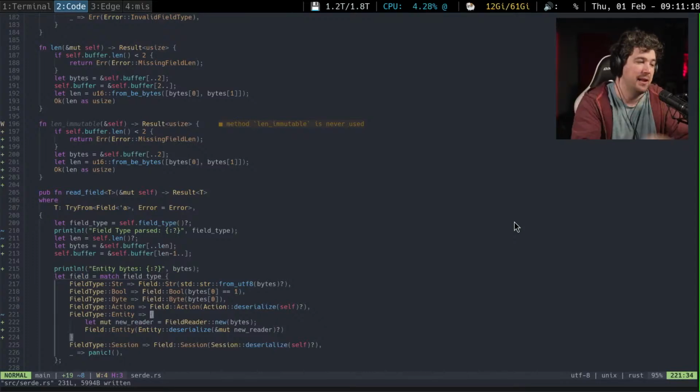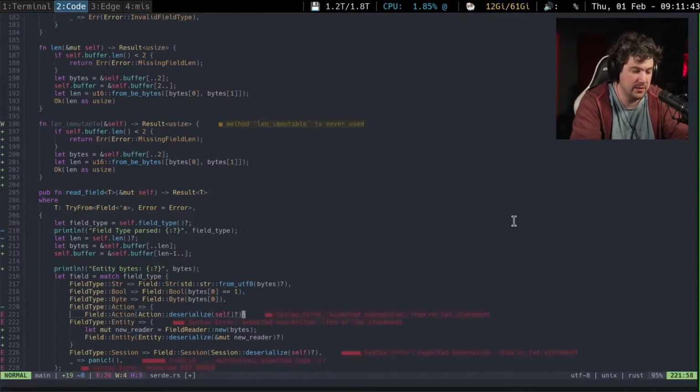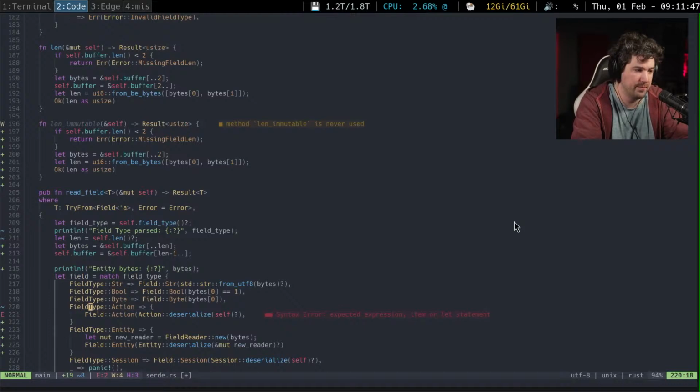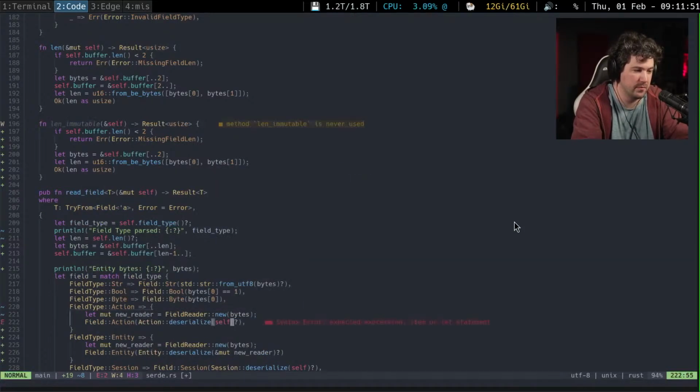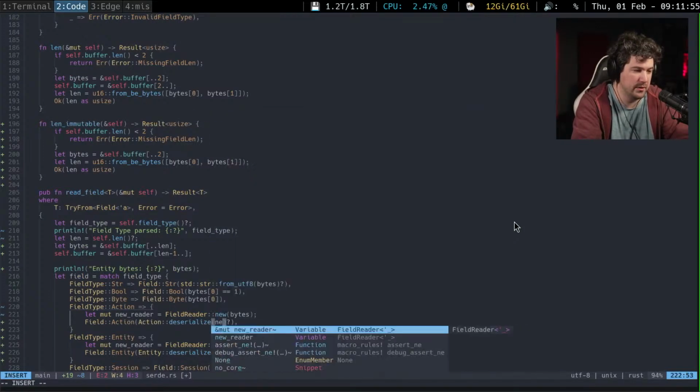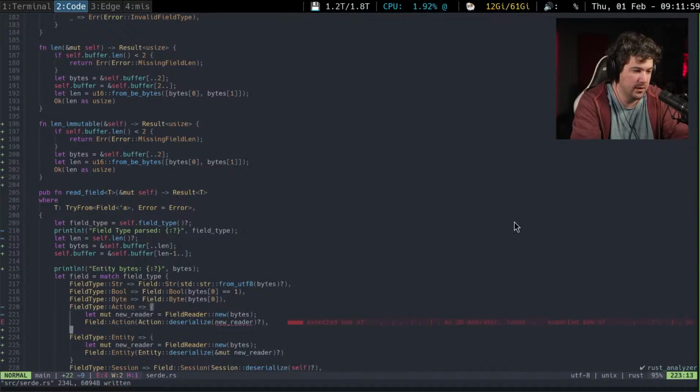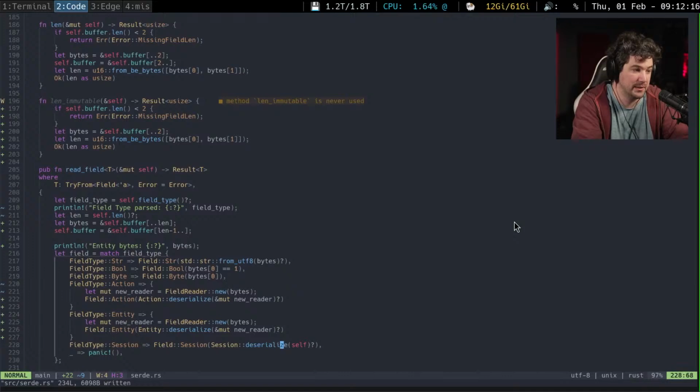Okay. I can't leave a comment. These need to be updated too. You know what? We can actually do those really quickly though. Right? Yeah. We'll do these really quickly. Just so that the next person is a little on board with what's happening here. All right, we just need to do this, do this. And then new reader here. Oh, I need to borrow this. All right. And we'll do the same for this one here.